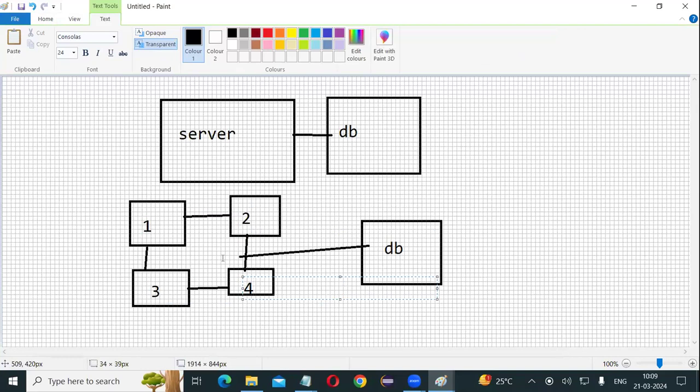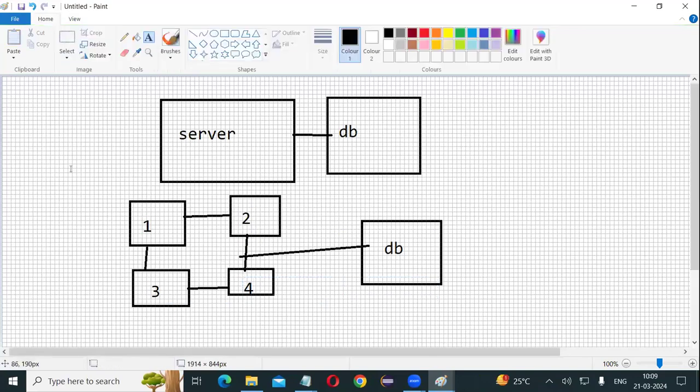What is the advantage? If one server is down, you can access the database through another server. If server one is down, you can access the database through server two. If server two is down, then three, then four. By that time, they can recover server one.